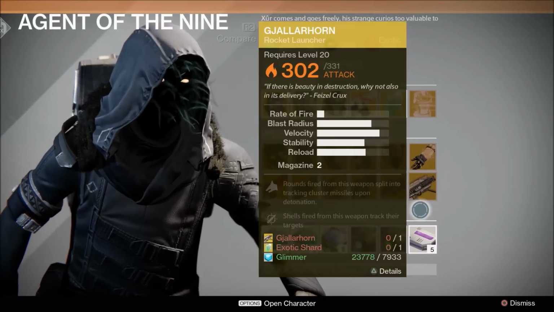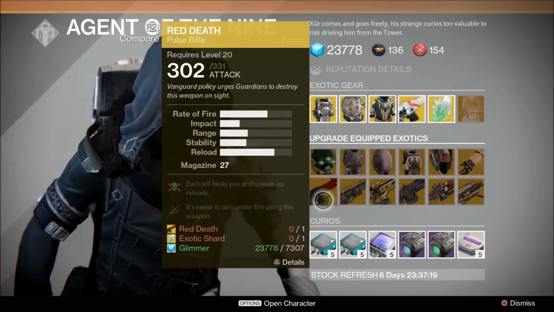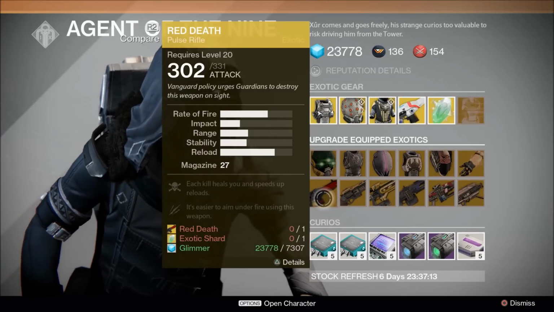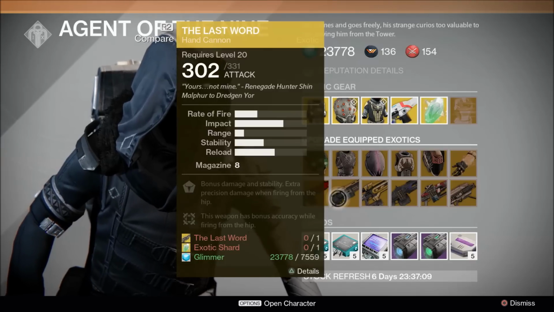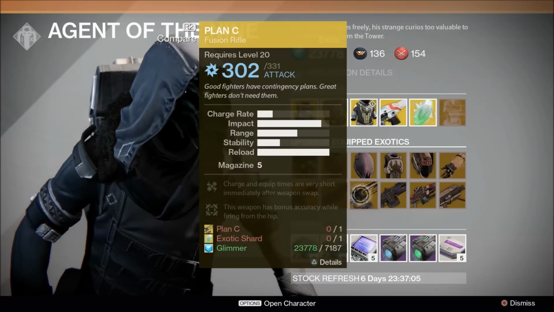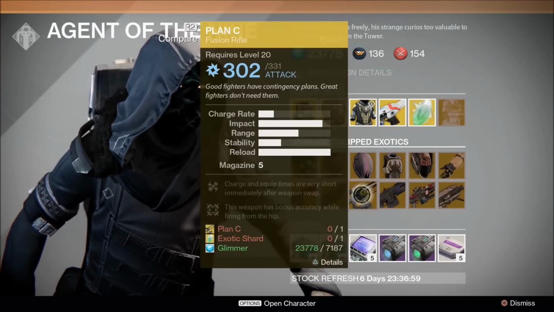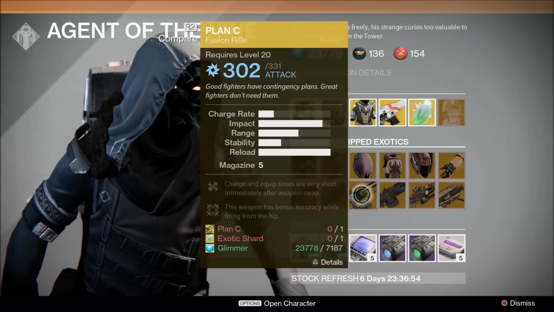For the actual upgrades for weapons. Again, only do these if you have a lower attack value one from the previous generations of the game. So, Red Death, solid weapon for PvE and PvP now. Last Word, one of the top hand cannons. Many people argue it's the best. Plan C, fusion rifles, I probably wouldn't upgrade it. The fusion rifles don't seem as good. And if you have Murmur, then honestly, you're not missing anything for arc damage, at least in PvE.